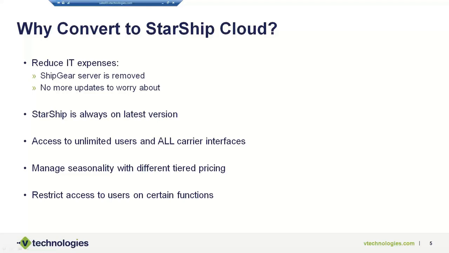We also have access to unlimited users and all carrier interfaces. As you're about to see in a minute, StarShip does support roughly 25 different carriers today, between LTL and parcel. So you'll have access to all of those carrier applications if you decide to use them in the future or not. They will be there with a click of a button to be added at any point in time. That's the neat part of the Cloud Edition, whereas with our old on-prem edition, you'd have individual modules to be purchased. That is no longer the case here.